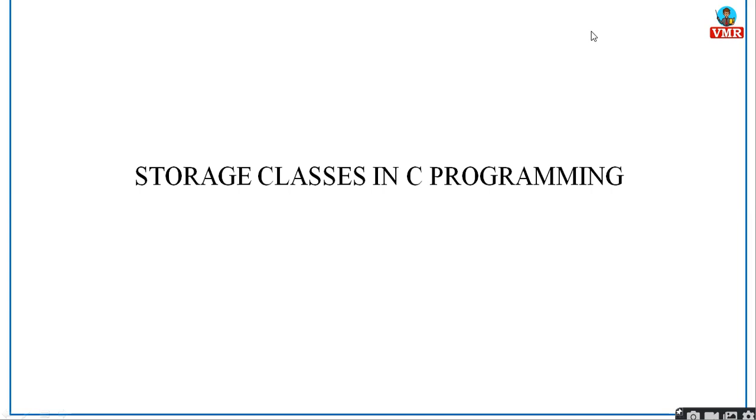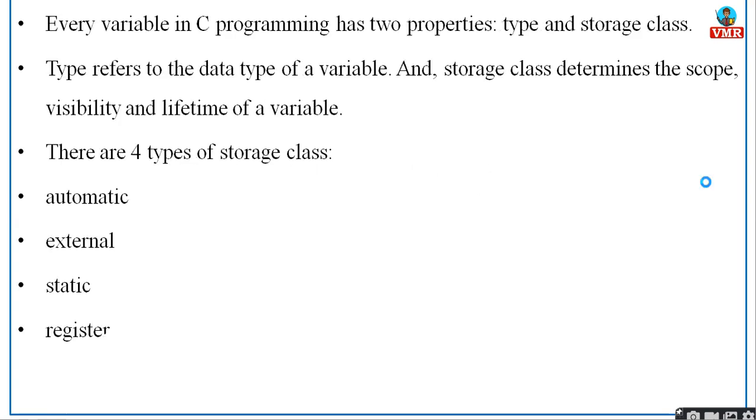First of all, there are different types of storage classes: auto, register, extern, static. We'll see them one by one in a clear way. Every variable in a C program has two properties: type and storage class.